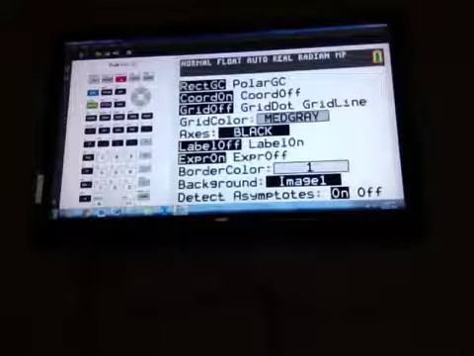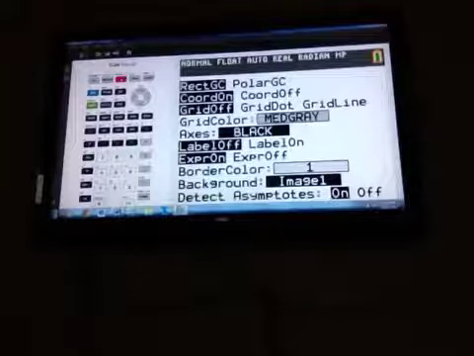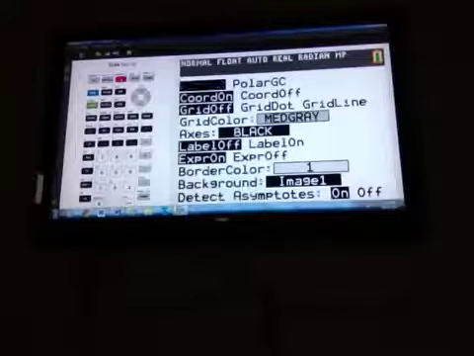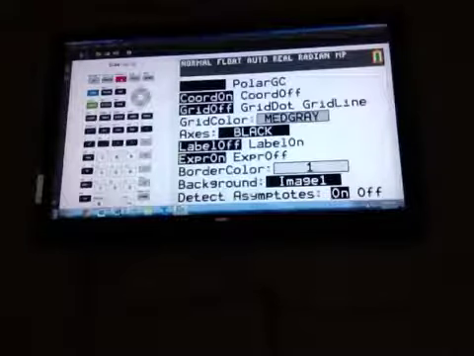I'm really not going to do anything with this, but I want to just point out that if you had a color calculator, you could change the colors of your grids, of your axes, of your background, of your borders. So anything you want to change, you can. I'll let you play with that on your own. But for our sake, it's really just fine. I'm pretty boring, so mine's pretty much simple.